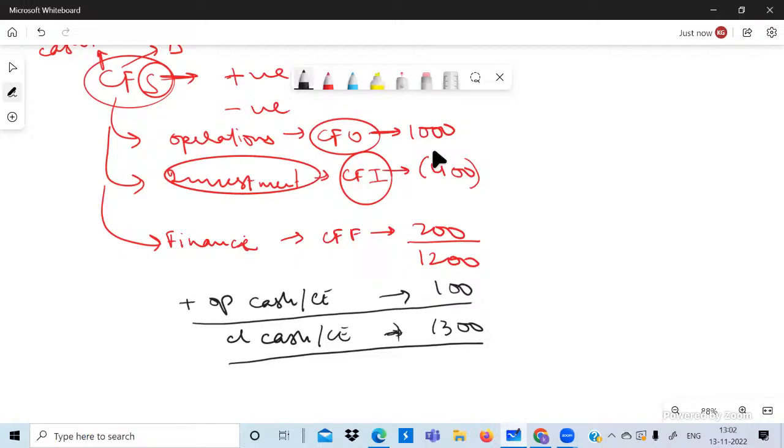It will be a descriptive question, and a descriptive question, either it could be a numerical question, or it could be a mix of numerical and theory, or where I say that, okay, solve it and give me an interpretation. What is the interpretation of this? What do you mean by this? Or it could be a normal descriptive question where I just tell you, okay, explain and tell me what do you mean by cash from operations, what is cash from investment, what is cash from financing. So it could be a straightforward question where I just tell you, okay, explain this, or it could be a straightforward numerical question, or it could be a combination of numerical and theory. So no MCQs.